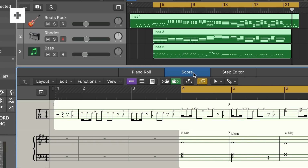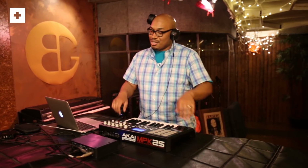I have this song kind of transcribed out a little bit, and we'll take a look at what's going on inside the record and how I took specific chords to create my own version. I'm going to take all of these MIDI notes that I entered and go to score view. And you'll see now what I'm hearing is this song in G major. And so I have it tracked out. Got tabs for the guitar, chords and keys, and a bass line. Just the core components of what we'll need to get a good sense of this.